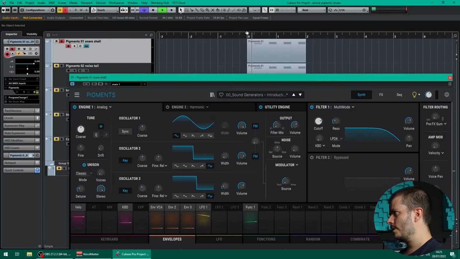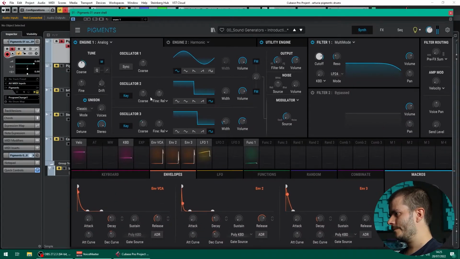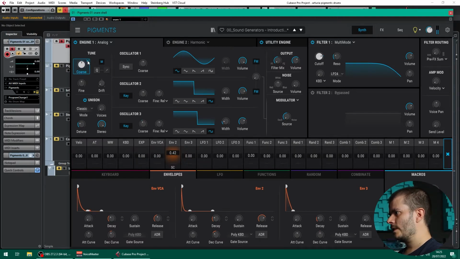Now let's just loop this section. Something else I did is, if you look at the tuning right here, master tuning, I'm using envelope number 2 to actually make the pitch go down really quickly. If I turn this up, you kind of get the point.